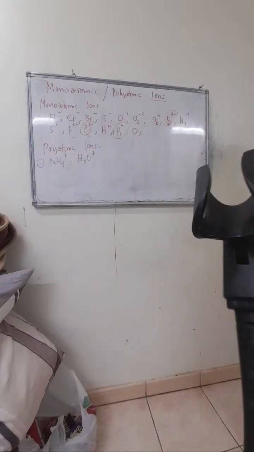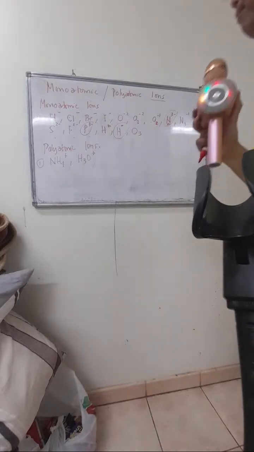Gypsum, the chemical formula of gypsum is calcium sulfate times 2 moles of water. Your 2 moles of water there will be your hydrate form attached to calcium sulfate. So this is the hydrated form of calcium sulfate, which is gypsum. Only an example, there's a lot. Okay, you get the point.